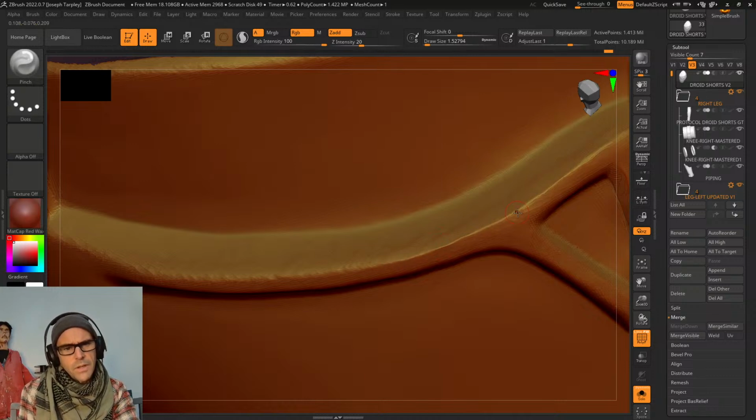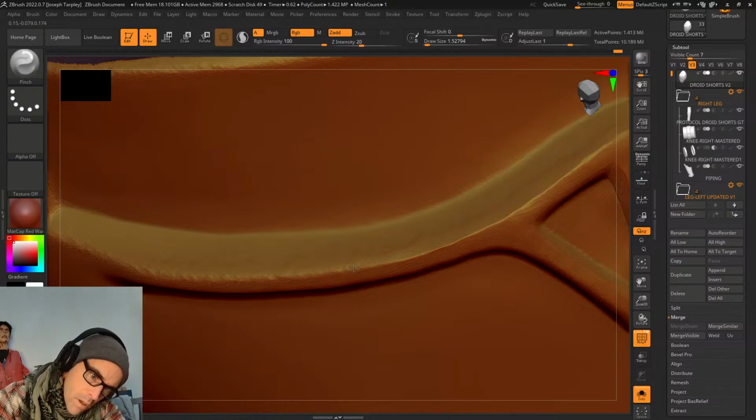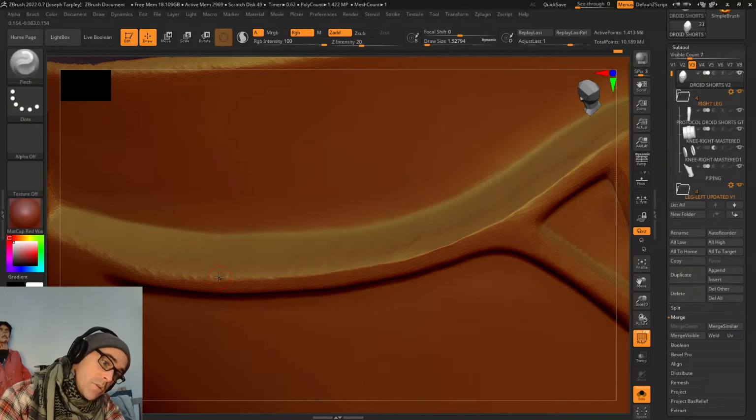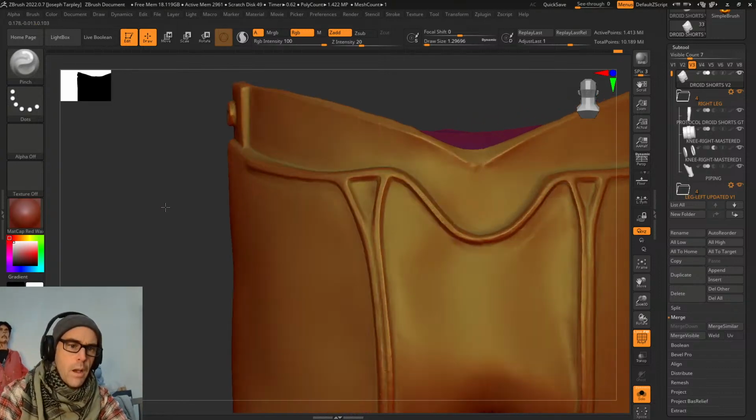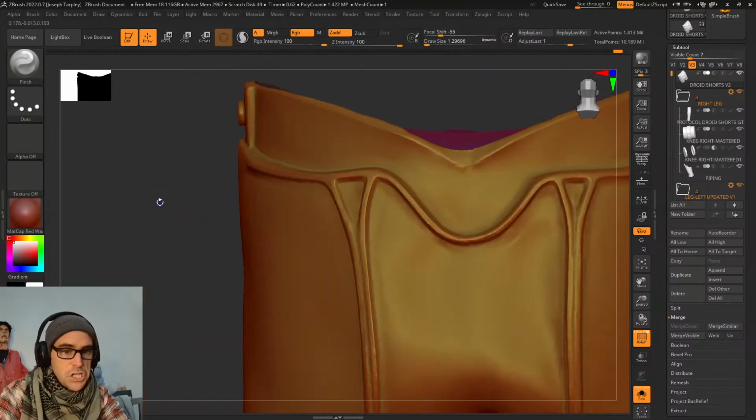ZBrush was pretty new. It was like in version 2.5, I think. And I started then, and it's crazy how much stuff they've added to it. But at the time, I had a cracked version for a little while because I just didn't have access or the funds to just go buy it. But I bought my own copy in 2017. When I stopped my job, I think one of the first things I bought was a copy of ZBrush, so it'd be legit.